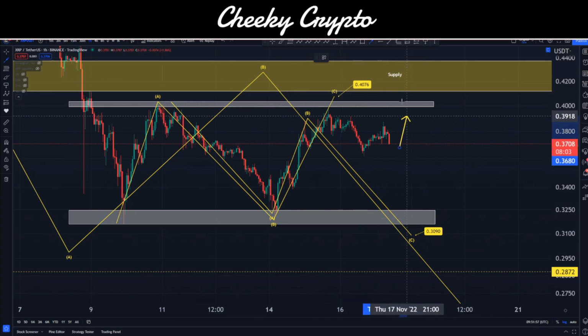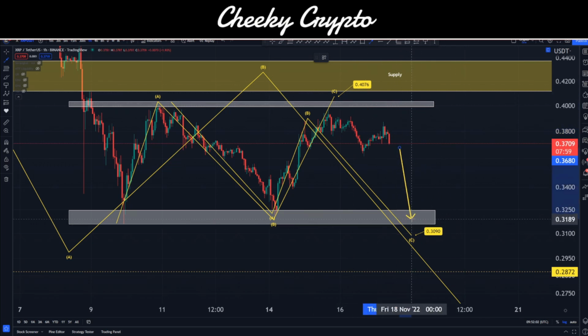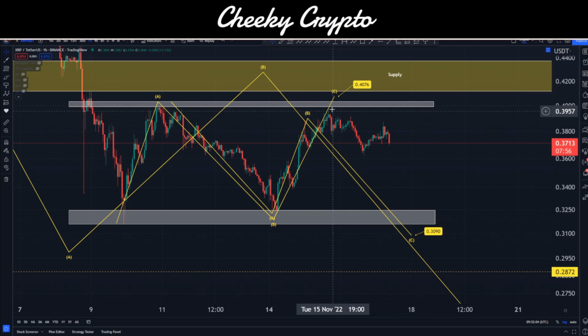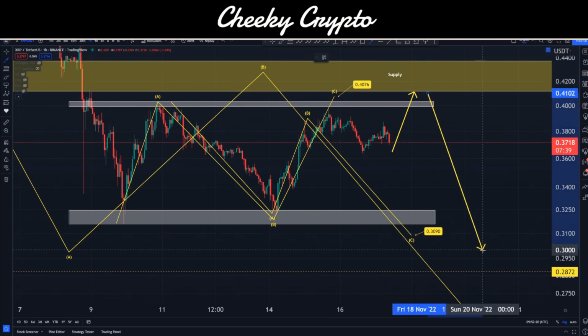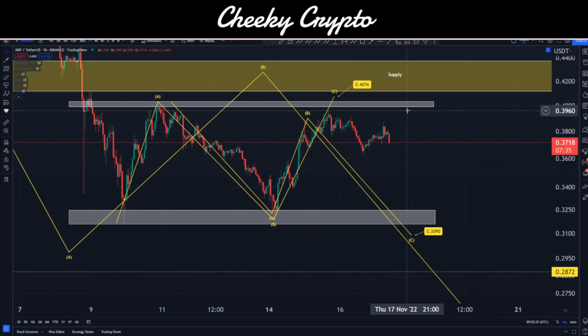Okay, so essentially we'll be looking at either coming up higher than that area, this white box, or down lower than this one here. So ultimately, once that happens, then you have an understanding as to what will happen next, right? So let's hypothetically say we do come up into this range, we break the ranging structure, we come up into here, then of course we've broken the continuation pattern. Once we hit this high point, then we break down. And we'll break down a fair chunk, I would have thought, okay?